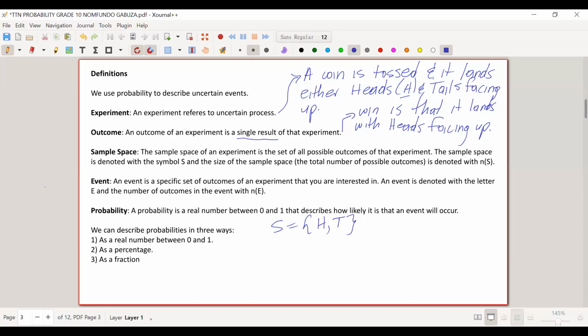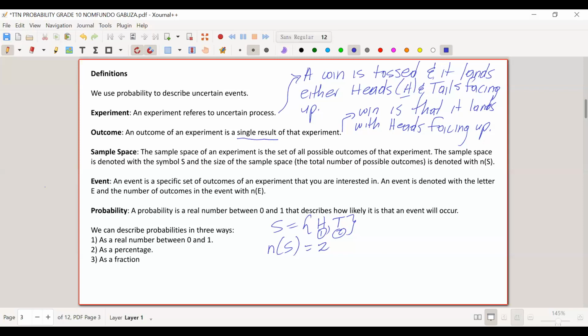And we have a sample size. So we have a size of a sample space, and we represent the size of a sample space by n of S. n of S would be, okay, we have this outcome as well as the second outcome, which means in total we have 2 outcomes. So it's the sample size.